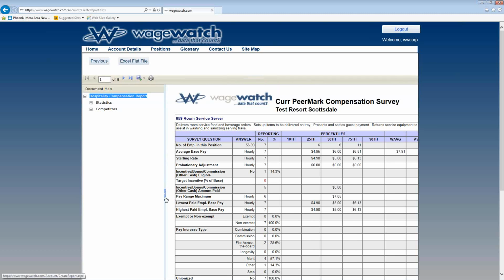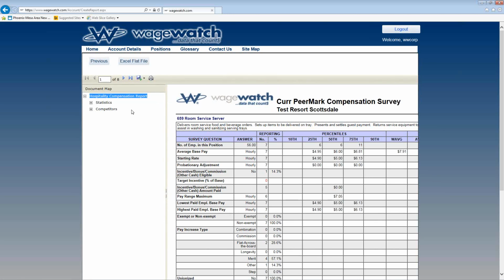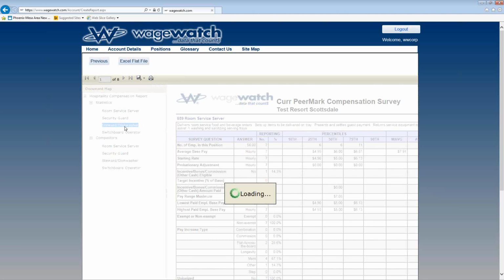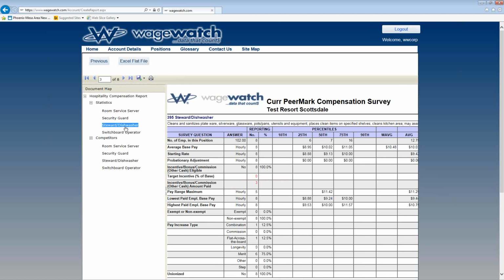And that will give us our report. We also have a document map on the side. From the document map, we could quickly get to any other of the job titles that we ran a report for. And then for each job title, we could also see who actually uploaded their data.